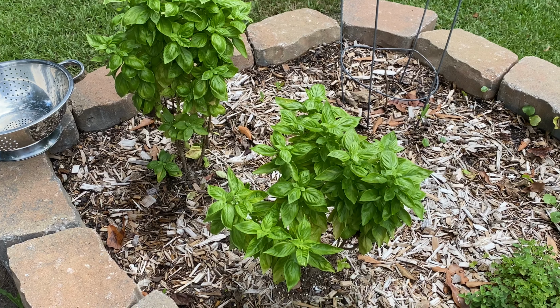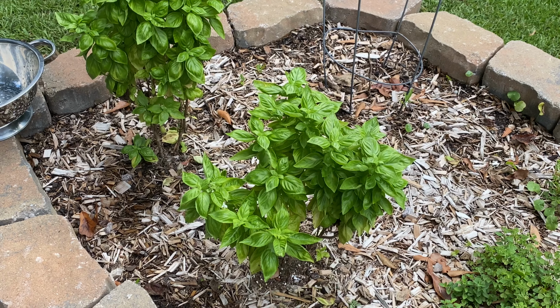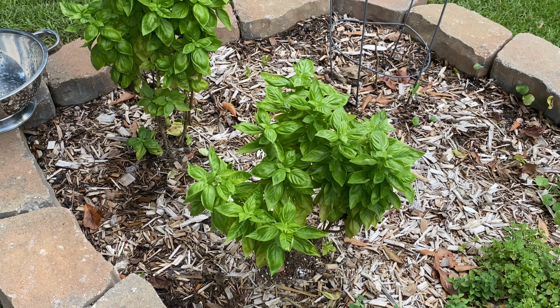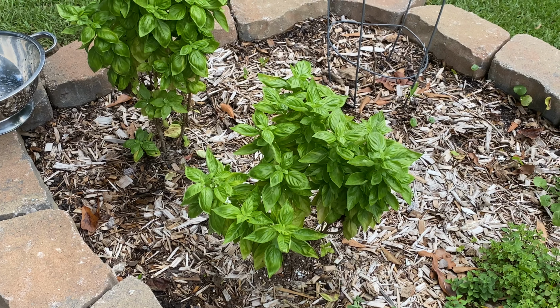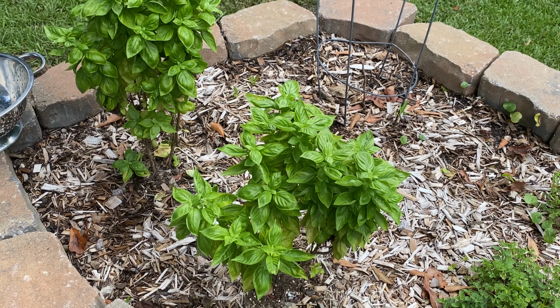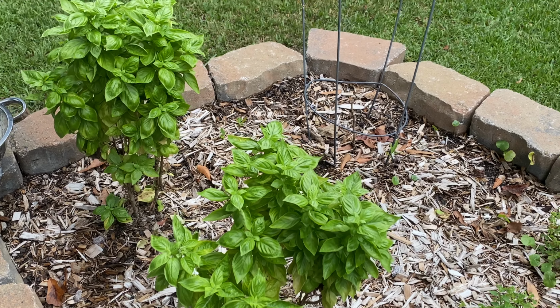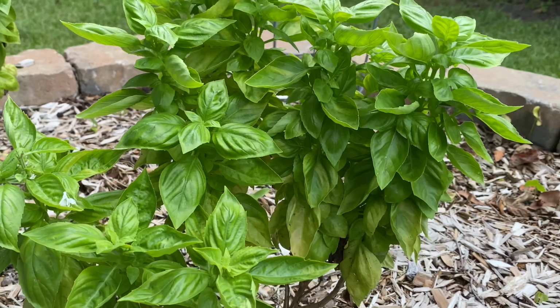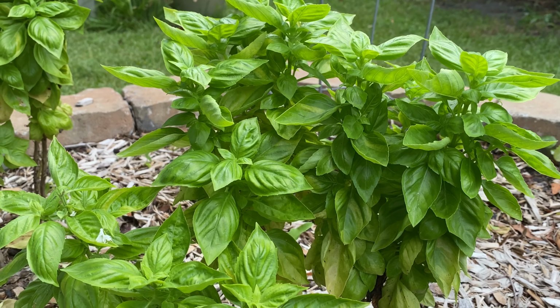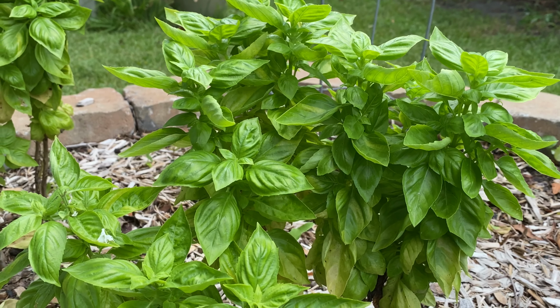But we're going to pull some of this today. And if you watch some of my other herb videos, what I do recommend is that you never pull more than a third of the plant at a time, okay? I'm going to show you how to do that. The reason I recommend that rule of never more than a third is because it's harder for the plant to recover. Now, if you're getting near the end of the season and you think you're not going to get too many more harvests, you can make that decision for yourself. Like I said, I've never had mine live through the winter. But let's show you what I mean.